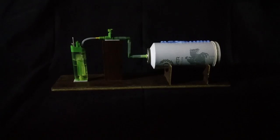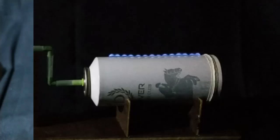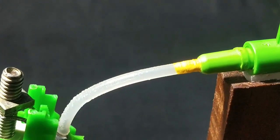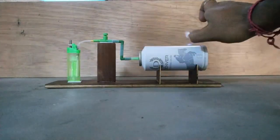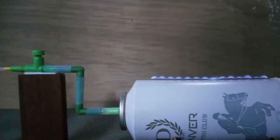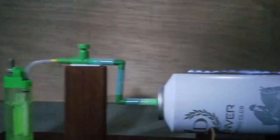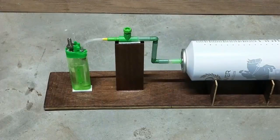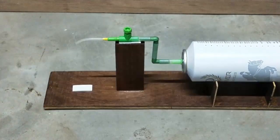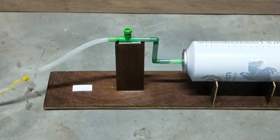The first thing I noticed was that my flames were too low and not lighting fully. I found that gas was leaking from the nozzle of the lighter. I fixed it and tried again, but the flames were still very low and not as expected. So I removed the lighter and replaced it with a filled Deo can — I made a hole in the top and connected it through a pipe.